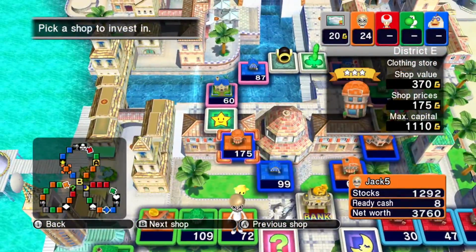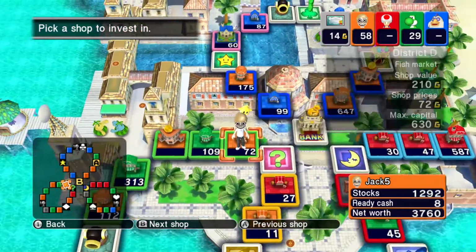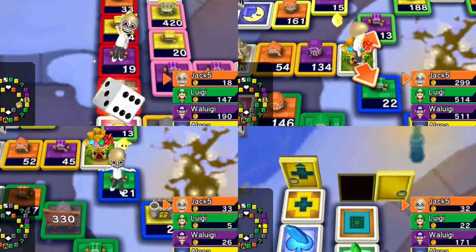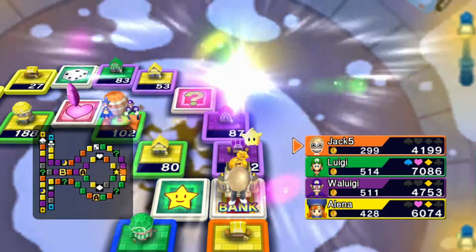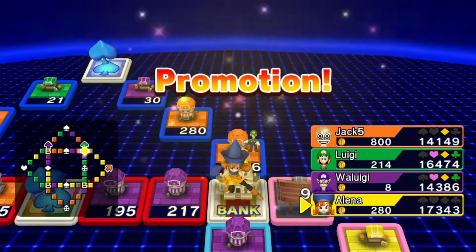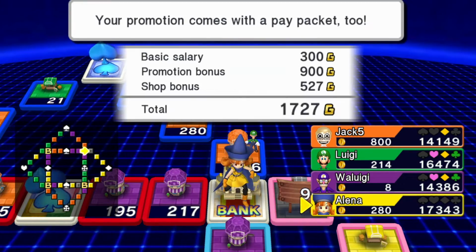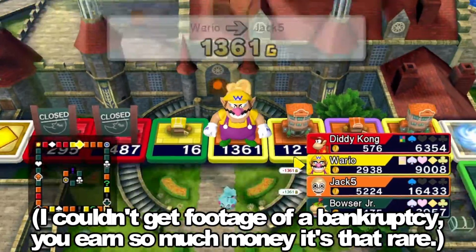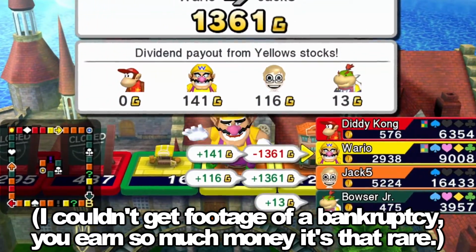And you can also choose to invest gold in your properties to increase their rent price, a feature that replaces houses and hotels. Along the way, you need to collect one of each of the 4 suits, and then return to the bank to get a promotion salary. Do this several times, and eventually your net worth will hit the target amount. The first player to make it to the bank with a net worth higher than the target is the winner, or if someone goes bankrupt, it'll be the player with the highest net worth at that point.